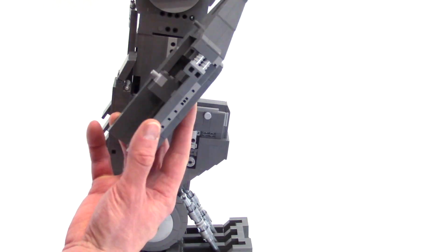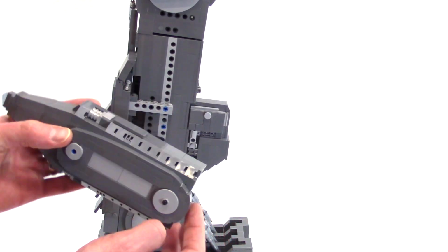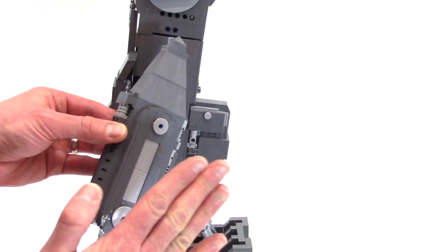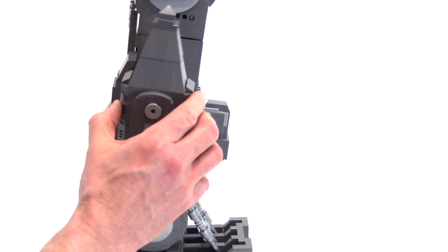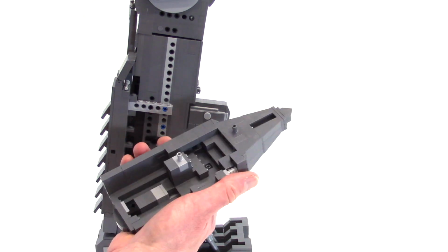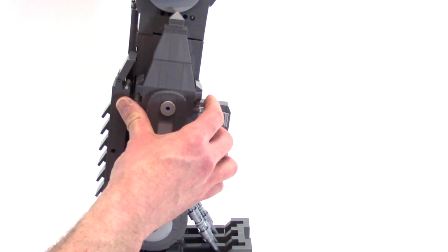Now you can see this piece is actually not sturdy. It's just bricks and then these wedge bricks, building up and then building this thing on the side. It really just connects with some Technic pins and snaps on here. But there's no need for it to be strong. You're not grabbing the walker by this, this isn't a structural thing. It just adds some cool detail in there, and it's out of the way.